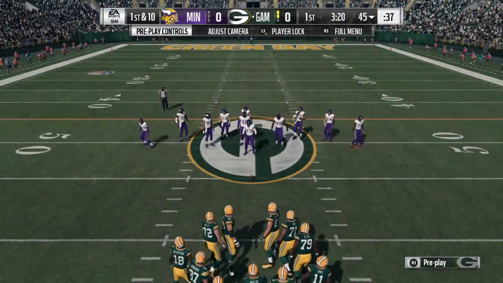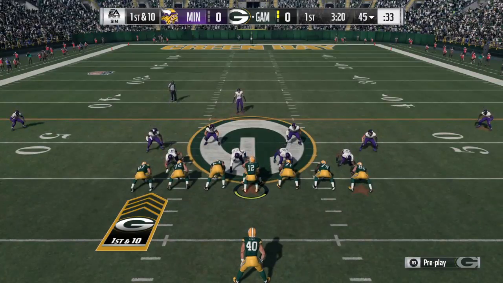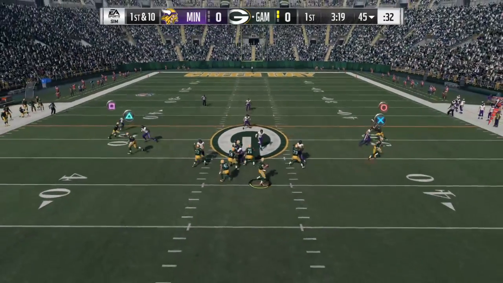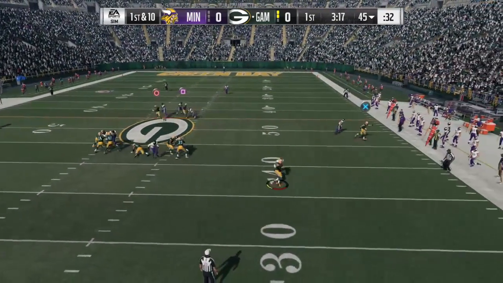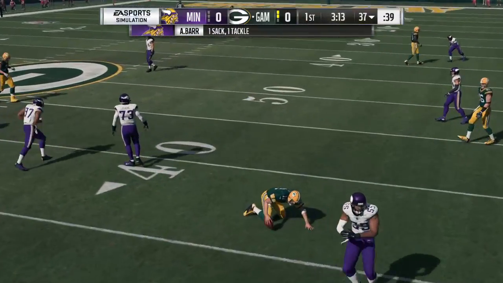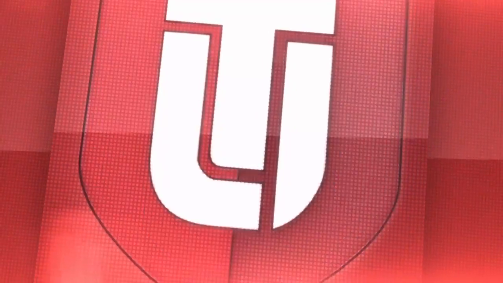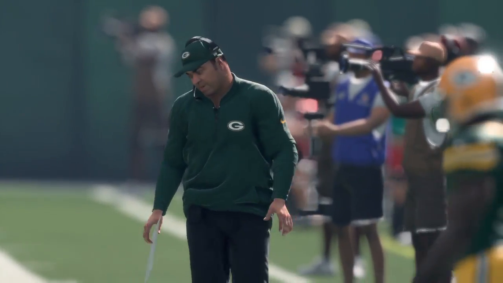And now the offense getting set, first and 10. On first and 10, here's Rodgers. Eluding the pressure. And he can't find a receiver, and he's brought down. Anthony Barr. Well, unfortunately, unable to achieve the results you're looking for, but there's always next time. We'll see you next time right here on the Madden.